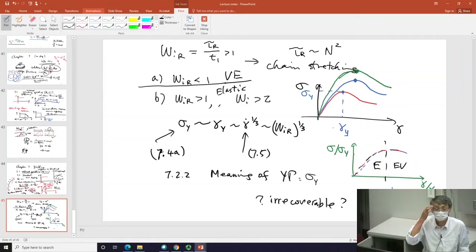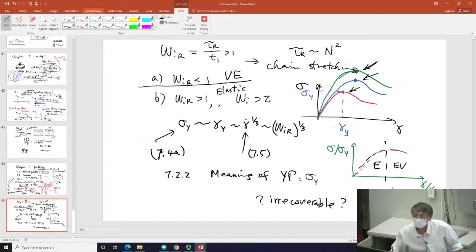Let me just emphasize one more thing, since you already saw the movies. The movie shows that some disaster could happen after the overshoot. But the movie also gives you the confidence that up to the maximum, nothing happened. Everything is still homogeneous, the shear. And that's important, so that theoretically you can have a treatment where the system is still homogeneous. Nothing surprising, right? Up to this point, the elastic structure is about to break, but of course has no chance to break yet. Then of course the deformation should be homogeneous. So it's all logically reasonable.